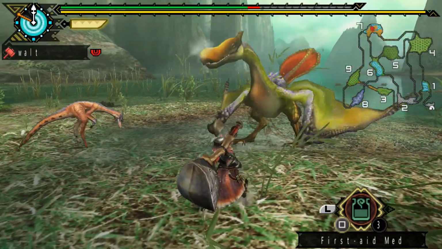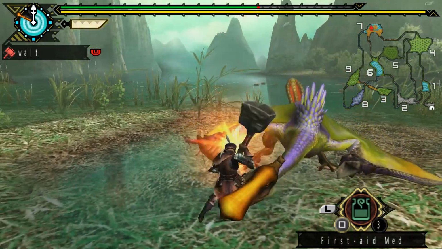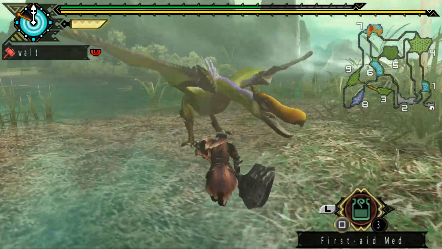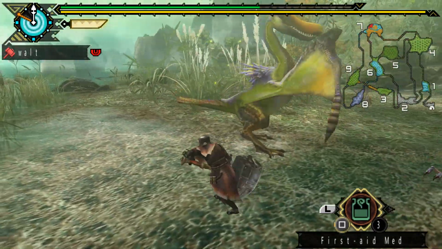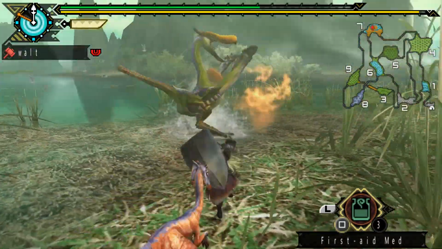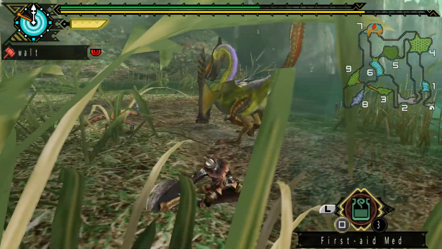Another thing that makes Qurupeco unique is that not only can he call monsters to the area, but he can also buff them like a hunting horn of sorts. Or basically, he's like the support monster from any RPG. You know, you have like a support class. Well, that's Qurupeco, and he can also kind of fight.